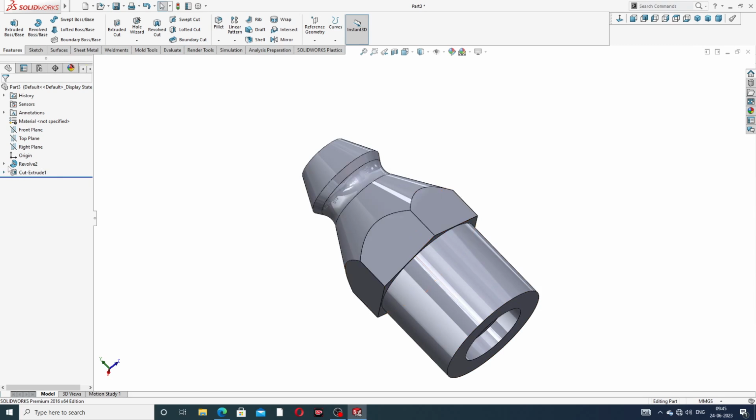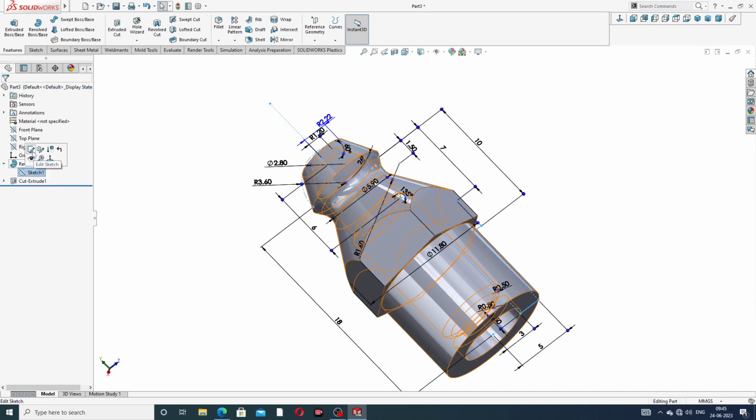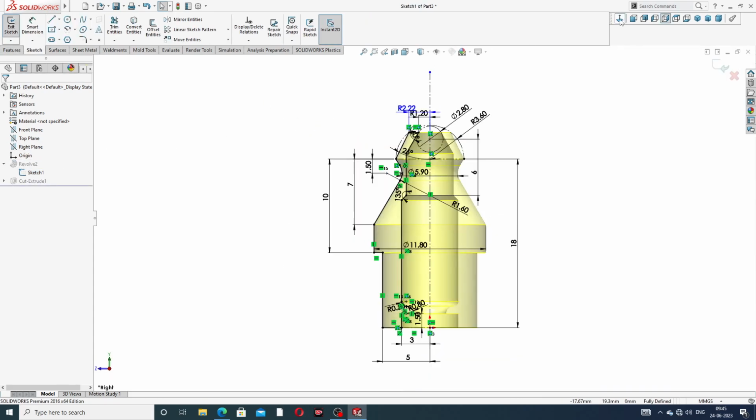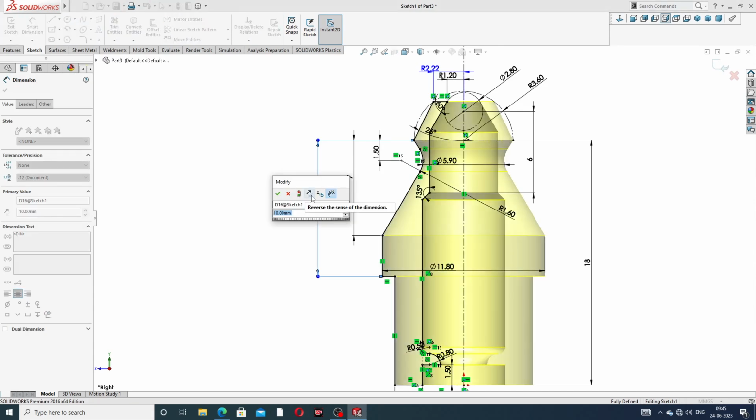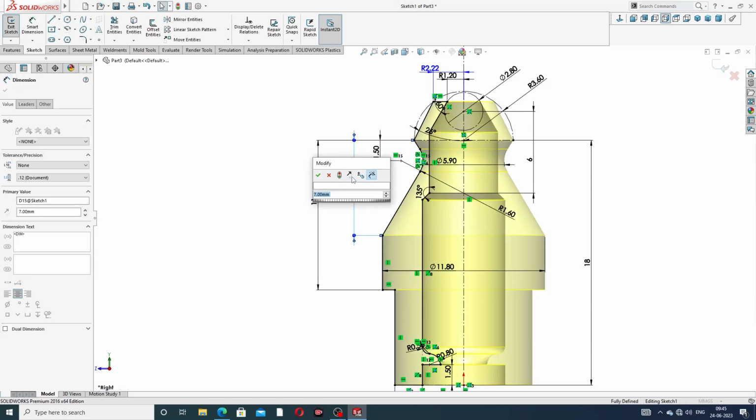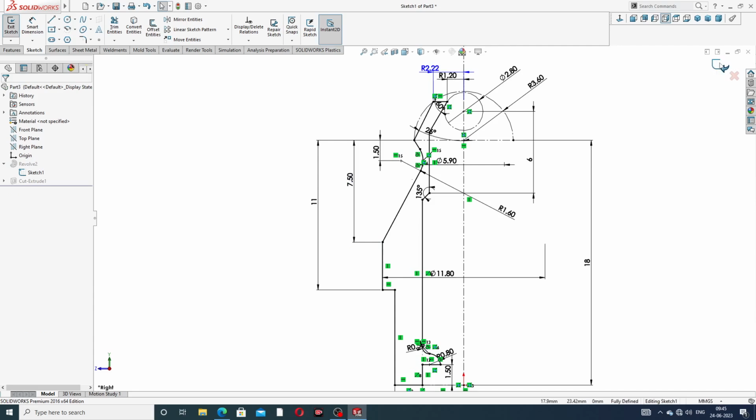But and some use this is 11. 11 is better, and this is 7.5. Click OK.